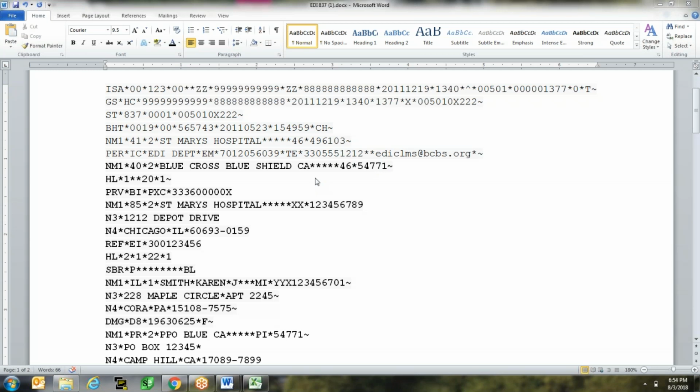This is the HIPAA 5010 version of this file, this transaction. Currently, everybody is using 4010. In future, after this date, 1st of January, everybody will use 5010. Now I'm going back in time, by the way. This is about 2012, 13, 14, somewhere around that.